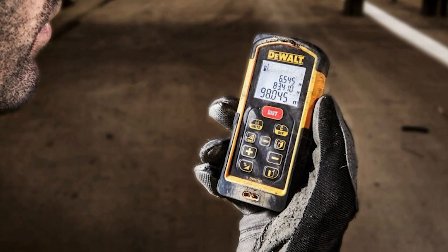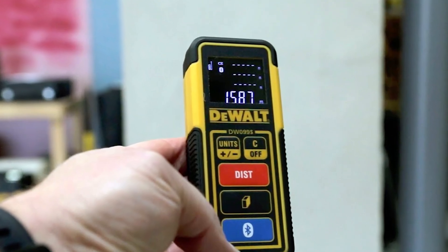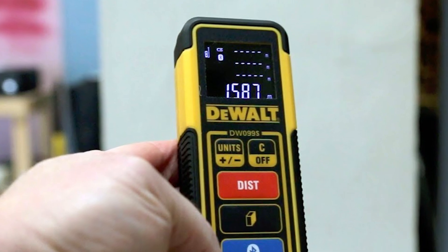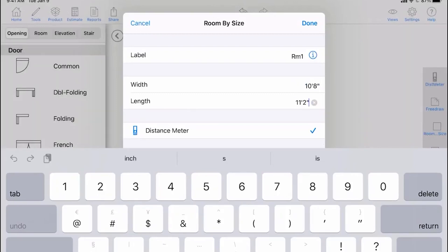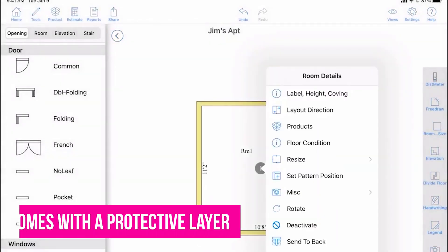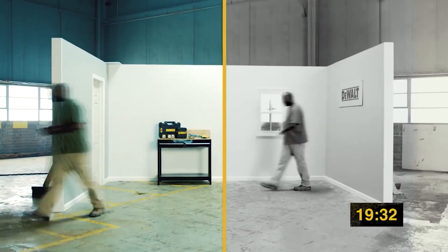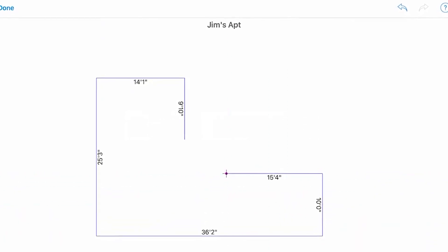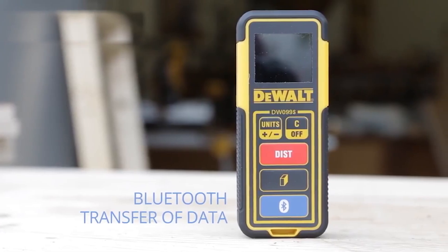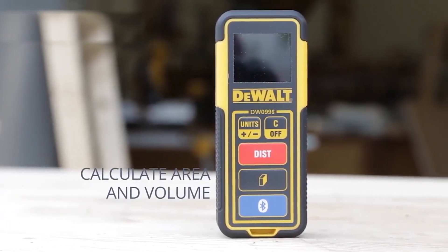This is one of the laser distance meters that is a great bet for professionals as well as amateurs. When you're using this outdoor Bluetooth laser, you can rest assured that it will last for a long time. The manufacturer has paid particular attention to ensuring that the product is durable with lasting power. It comes with a protective layer that prevents the device from encountering regular wear and tear, and also protects the display in case you drop it accidentally. We rated this product high on the user experience front — it just has a few buttons, making operating it pretty straightforward. This laser measuring device comes with Bluetooth connectivity that enables you to collect and store measurement data properly.